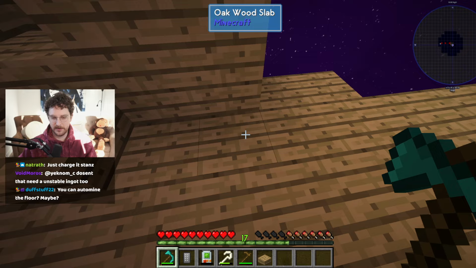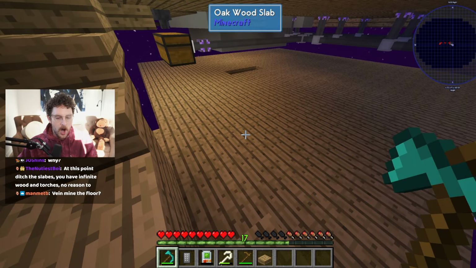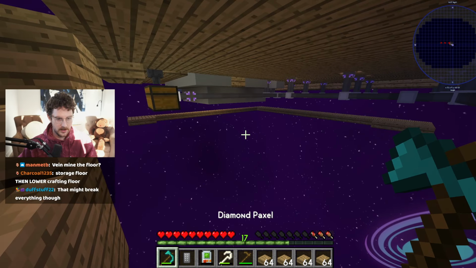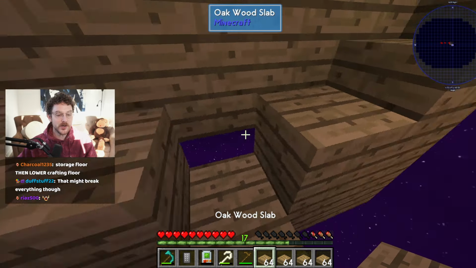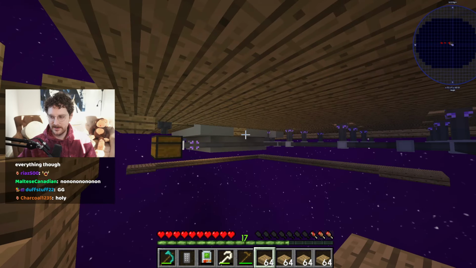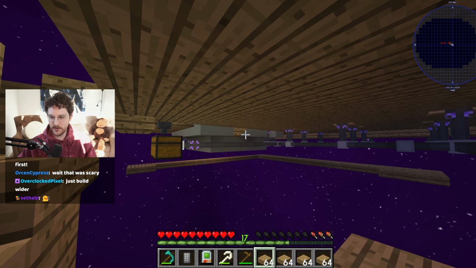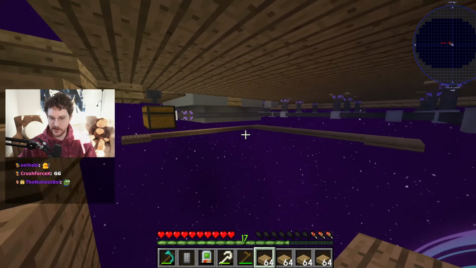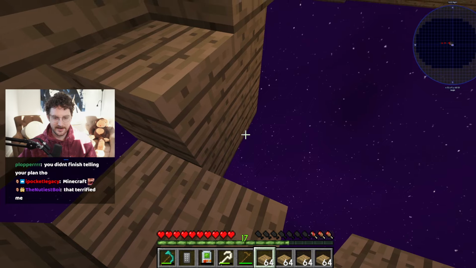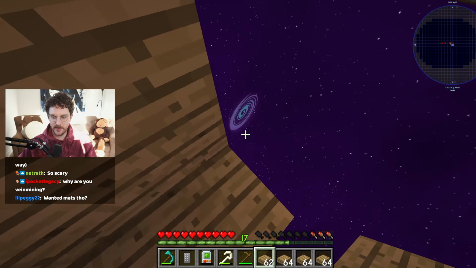You can auto mine the floor? Oh. This is dangerous? That's so smart! You're so smart! Wait, why GG? What's wrong? Disconnect what? Everything's connected in the sky. We're fine. That was just wood. We're fine. Yeah, GG in a good way.